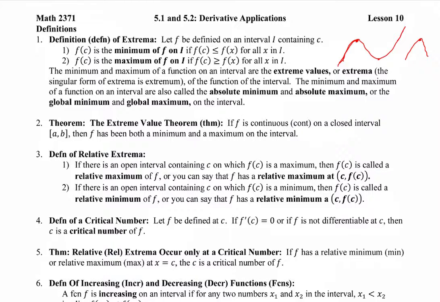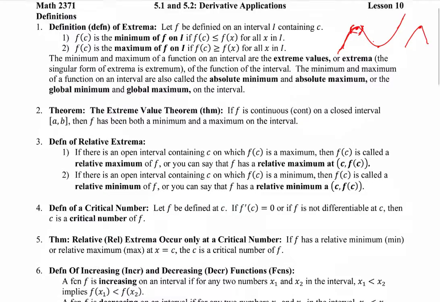A relative max is within what we in math call a neighborhood, a region around that point. And yes, you could say that if I make that region be from here to here, then it's no longer a relative max. But you typically make that region kind of close to the point.